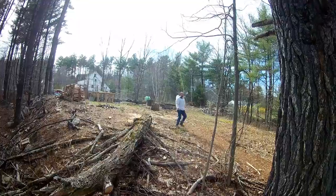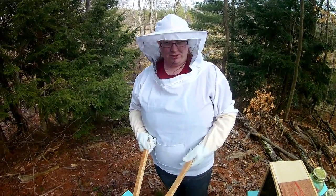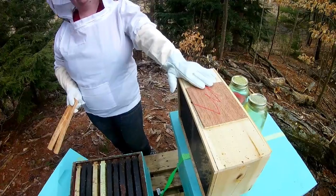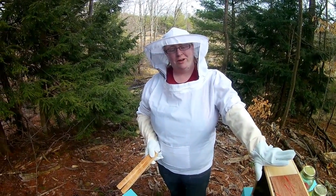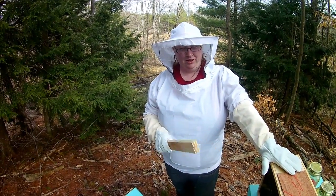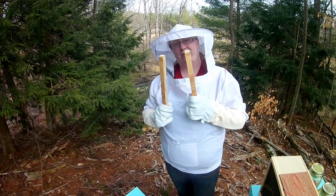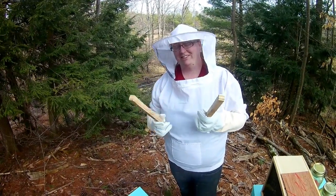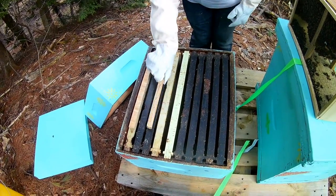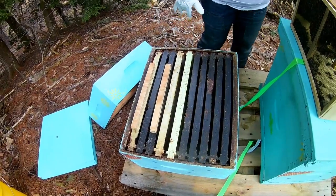There are a couple ways you can put the bees into the hive. A lot of people shake them in, but because we don't have any drawn-out comb yet, we're going to do it a different way that my bee teacher taught me. These are called feeding sticks — they probably just look like two pieces of wood, which is pretty much what they are. You're going to place these two pieces of wood on two frames like so.